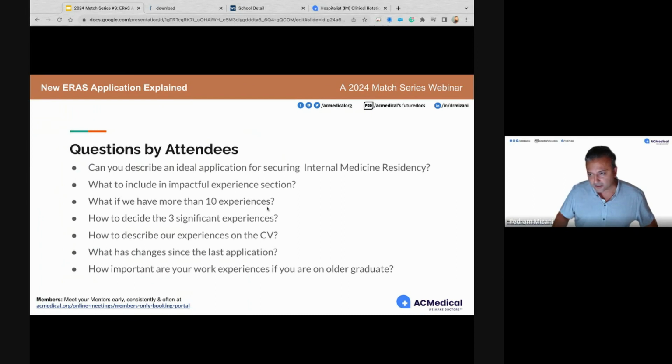What if you have more than 10 experiences? Pick. Well, you want to write them all out, right? You want to write them out loud and then talk with me, not just anyone. Talk with people that understand this entire process and drill it down. Maybe you can take some of those experiences and use them for your personal statement. We've got to come up with 10. And maybe half of your 10 are about the exact same thing and you're just not seeing it. That's why it's important that you vet it, slice it and dice it, and let somebody with a trained eye look at it too.